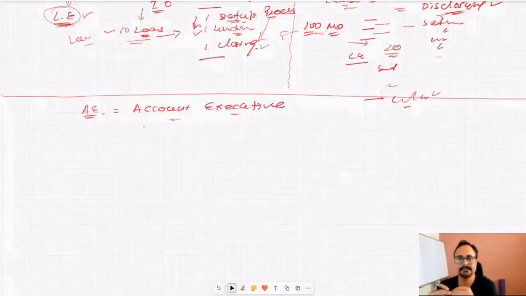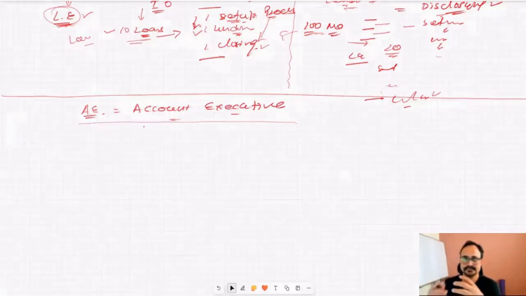Account executives are the people or employees who are also called account managers, BAs, business analysts. Let's say I'm the loan officer. Listen very carefully. I convinced a customer and got his permission to file the application on his behalf in my bank. So where will I take that application and whom do I need to send it to?